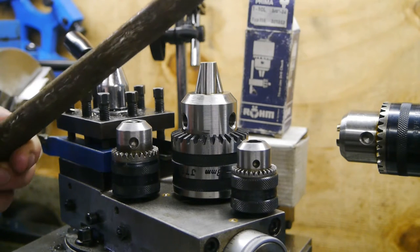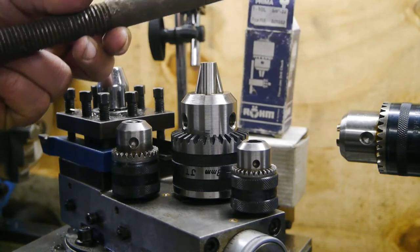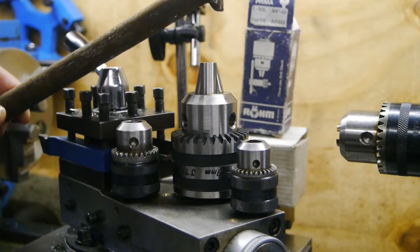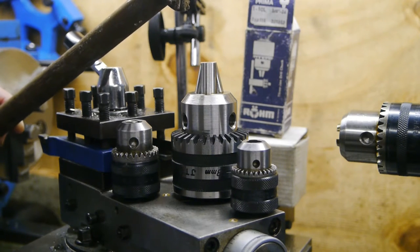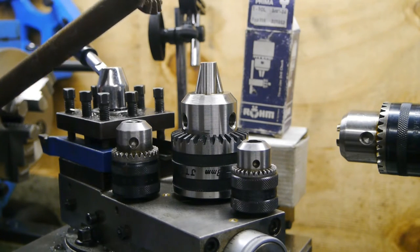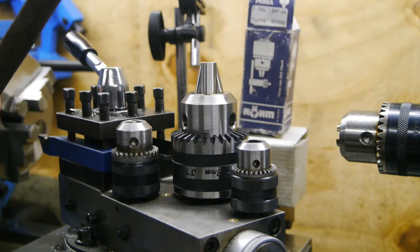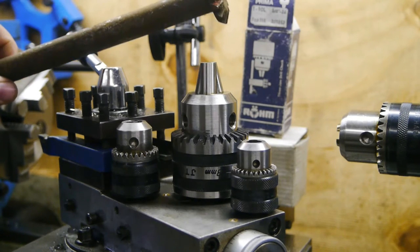I'm gonna try and make the arbor out of this old bolt that came from a tractor. It's part of, I don't know what to call it, the lift assembly on the rear of the tractor, where you hook up the plows and stuff. It's from an adjustable arm. It broke, and the parts are still laying around, so why not use them?